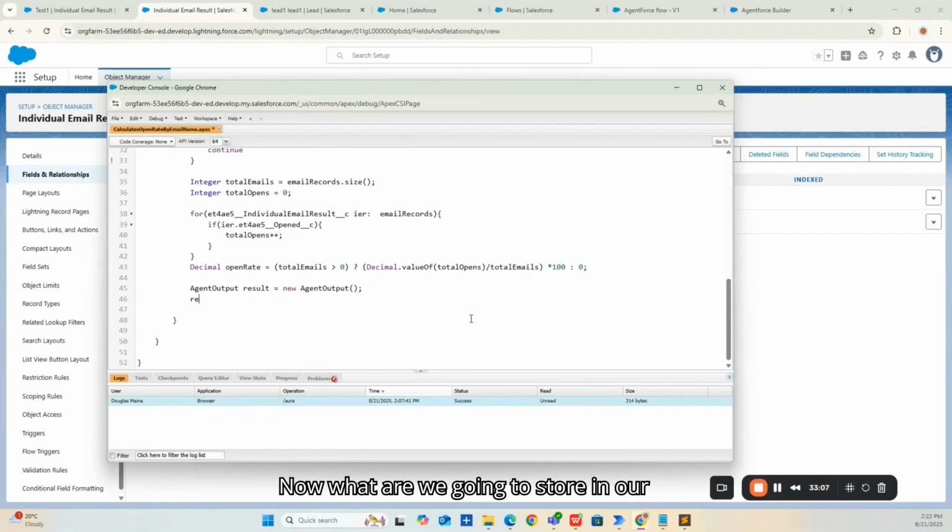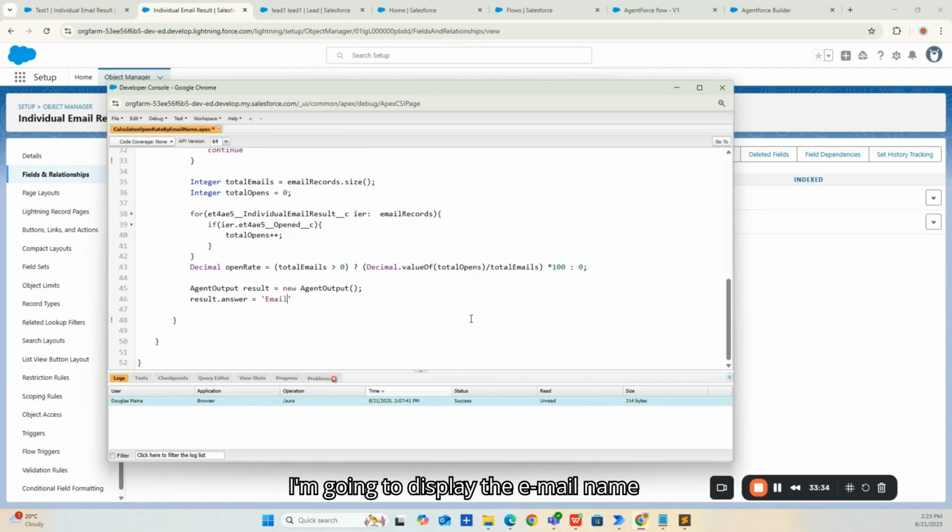Now, what are we going to store in our answer? We're going to display the email name and the total sends. You can choose to display only the email name and the open rate, but for me, because Apex Action gives us a more flexible way to display a lot of fields.